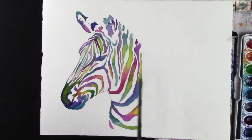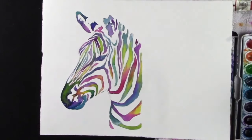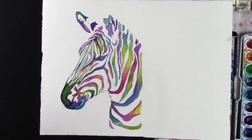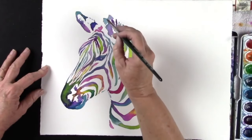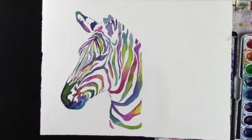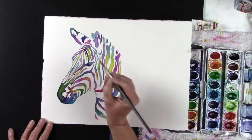And we have our zebra. I could come back over here and touch, add more color, but I think we're good. To clean up some of those lines, maybe I'll just touch a spot here and there to continue the line of the ear — just touch it. Something like that, maybe just the top. And that's it. I'm just going to add a little bit more color in the eye and call it done. Thank you so much for joining me today. I hope you learned something new, challenged yourself, and had a great time. So until next time, have fun and happy painting!